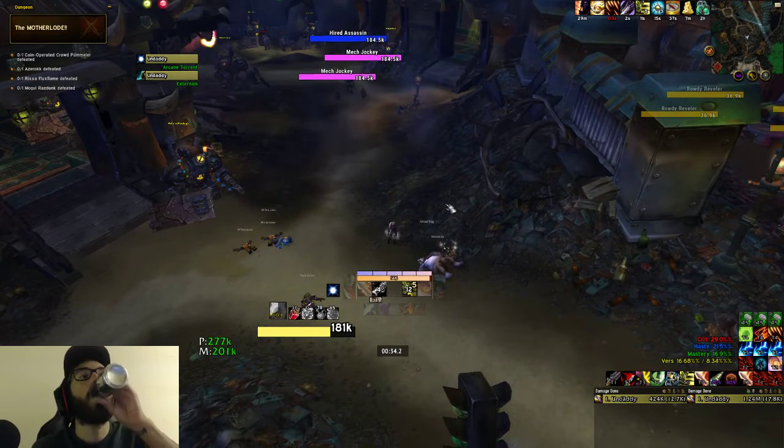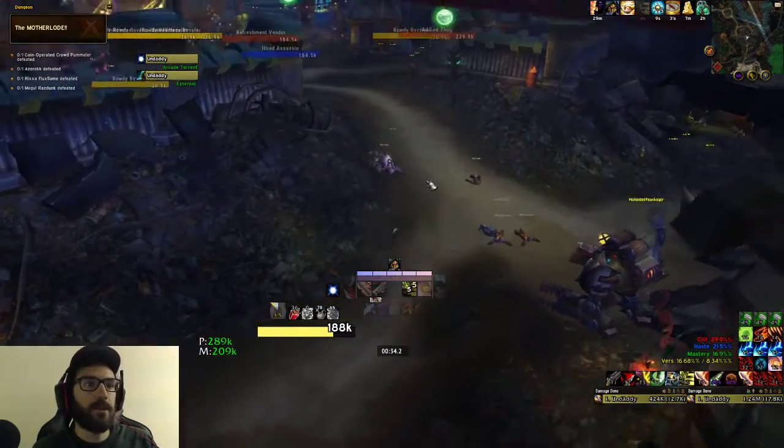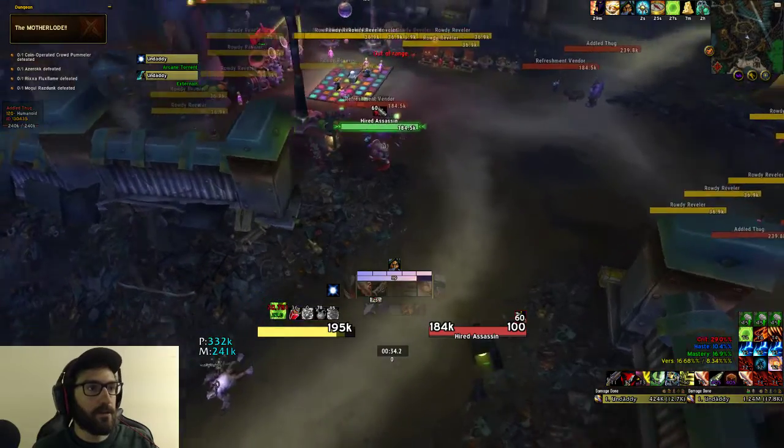So any free kicks that aren't being spent on assassins or refreshment vendors, which we'll talk about in a second, should always be going into thugs to reduce damage taken.